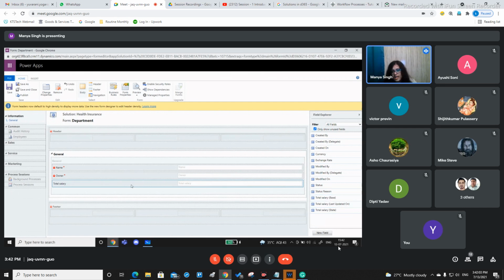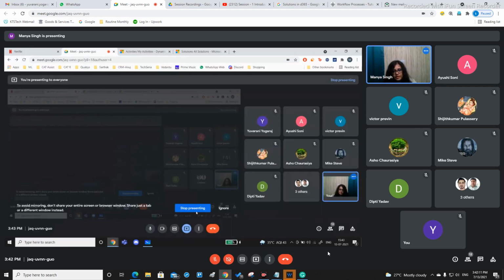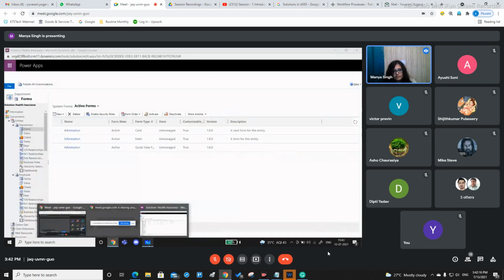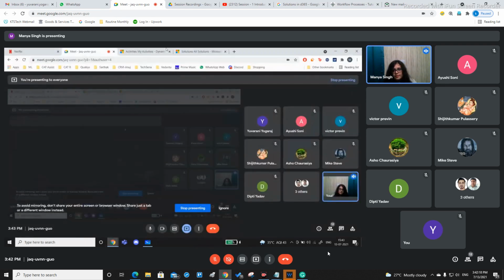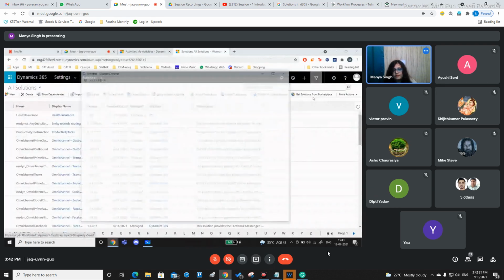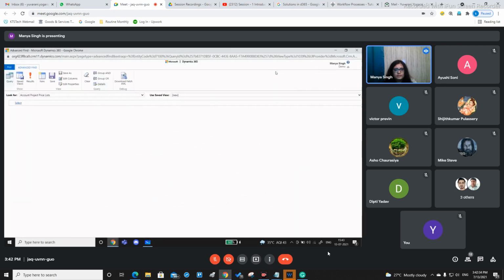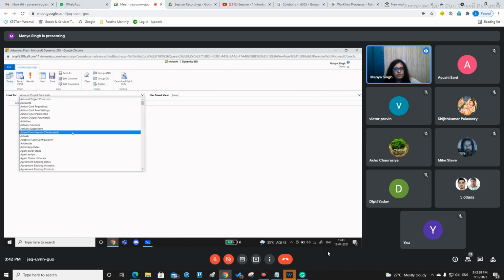For now, let us just add a total salary field. We have added it, and I will save and close. So now this form has been added with the total salary field. Now, as all of you know, we can go to our advanced find, and we can add a few people to the department and a few more employees as well. But in the total salary field we will not be able to view the total salary, because that calculation will be conducted after 12 hours. So I will just tell you how we can force resume it.